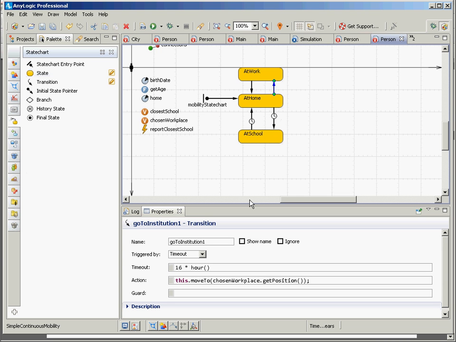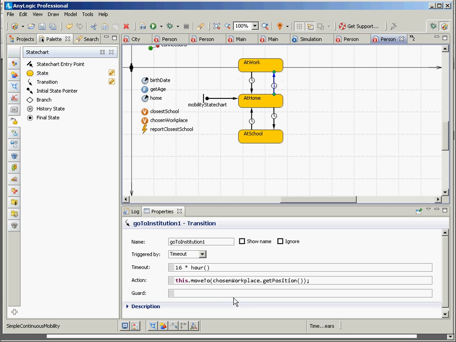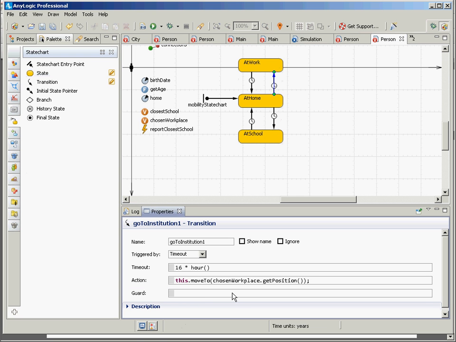It would afford itself an economy of mechanism compared to how we did it before. Yet another way to do it would be to essentially have a branch transition, whereby this branch going out here, or this going out, would lead to a branch. This, in effect, would be a little bit clearer. It would make it clear that these are sort of mutually exclusive options based on some condition.